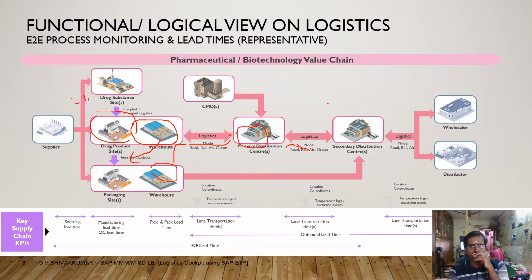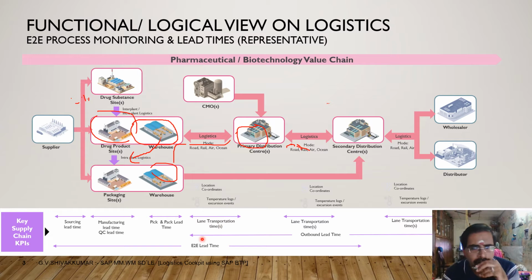So GIS, geographical information system, will tell you whether any natural calamities, excess heat or heavy rain is there, and it will tell you in advance, so the user can take an alternative. The main warehouse people will arrange a different route to transport the material to Germany. And with GPS, say, for example, if political or natural calamities happen, they can divert from road transport to rail transport, or rail transport to sea cargo. So they can change the mode of transport so that the end customer will receive the stock immediately, right?